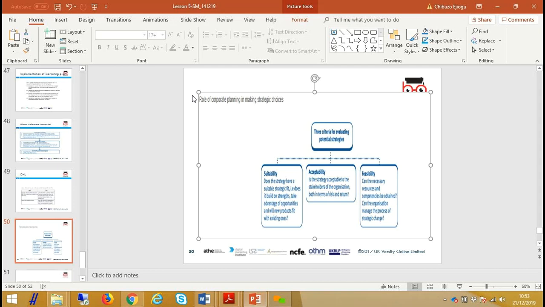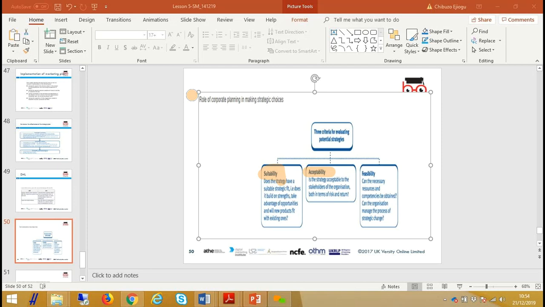Whatever your strategy is, you need to choose based on it being suitable for your organization, so it's appropriate for your organization. Also, what works for Google may not work for Apple. It's suitable for your company. The second criterion you need to choose based on is acceptability. It may be suitable for your company, but your key stakeholders will not accept it. Either your shareholders will not like the idea, your employees may not like the idea, your customers may not like the idea, or the government regulators may not like the idea, or even the local society may say, oh, this is not environmentally friendly or whatever, right?